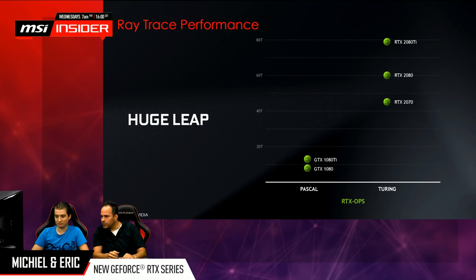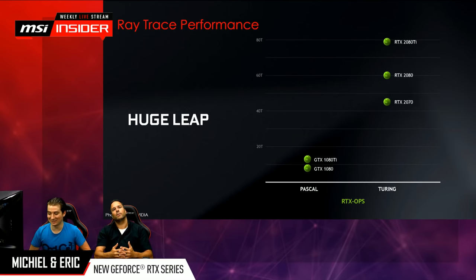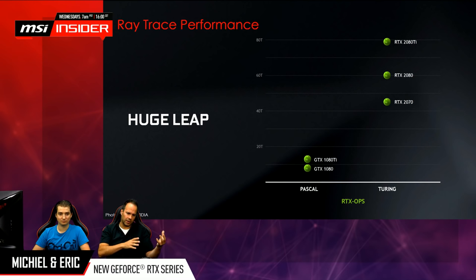Let me see about questions about pricing. Yeah, I mean, everyone's talking about the prices. There we also see questions coming about the performance. When can we see benchmarks? You need to understand that last Monday, NVIDIA announced this new GPU, the RTX series. At that moment, they had all the editors from worldwide there.